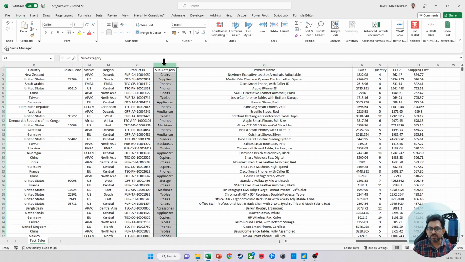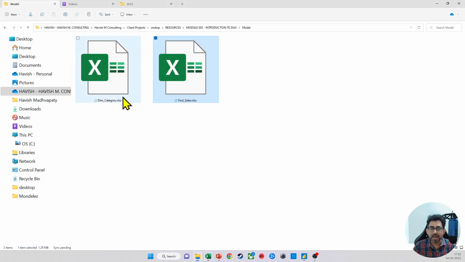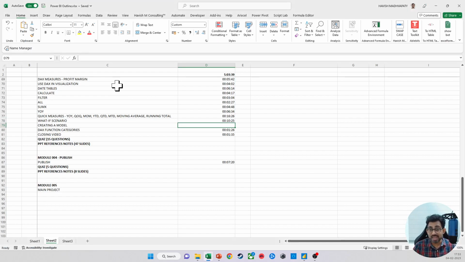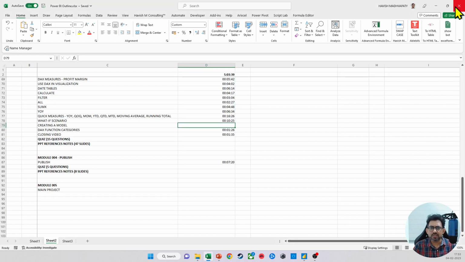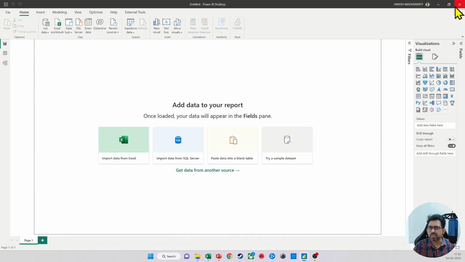We have already worked on this data before when we worked on Power Query. So in the data, we have the subcategory that has been given to us in column P. There are 17 unique subcategories, but we do not know the parent, so we do not know what category they fall under. Now, if we go back and see in the dim category file, you notice there are 17 subcategories and we have the corresponding category as well. Now, of course, you could do this with a VLOOKUP or you could do it with a merge in Power Query. But let's see how to do this using a data model.